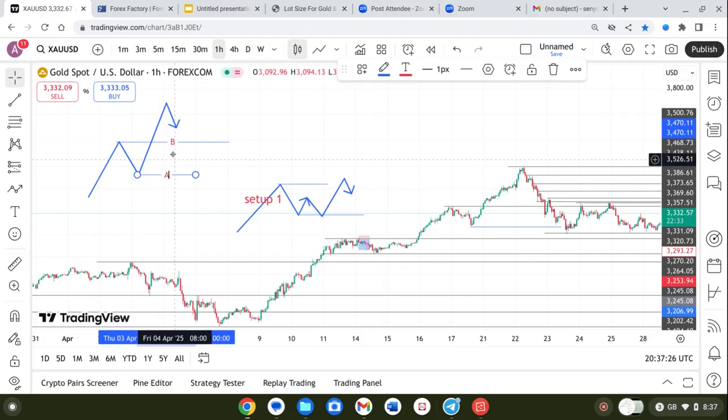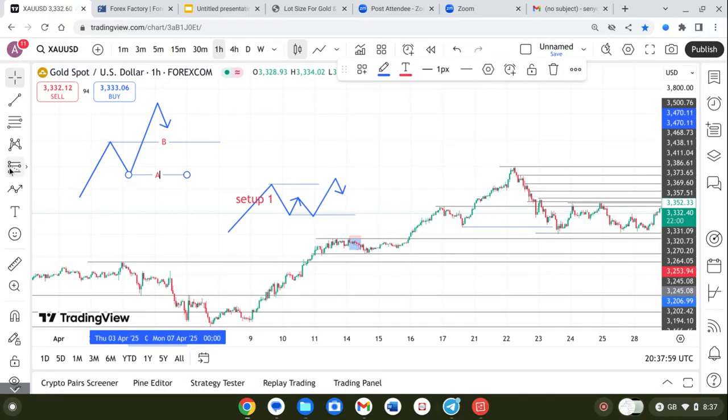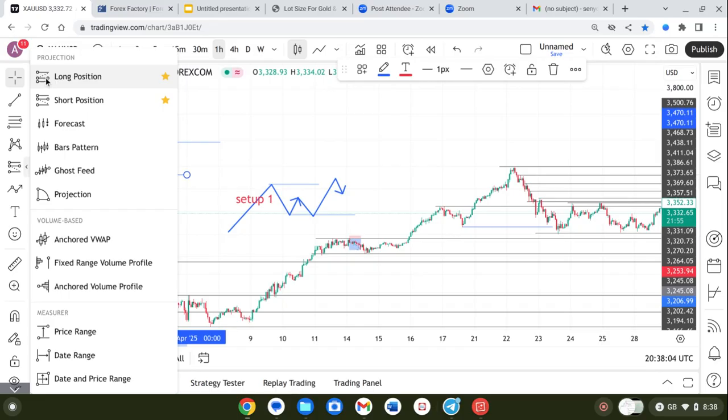When the market gets here, it's very good to take a buy, because this is support, and in normal market structure we don't expect this pullback to take away this support. Once it breaks this support, it means the trend has changed. So mostly it will fake out, come here and go up. Sometimes it will break this with strong momentum and move up severely. So you understand this. In this case, you expect a buy from this area.